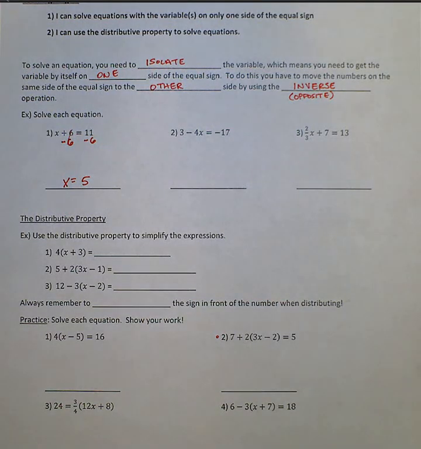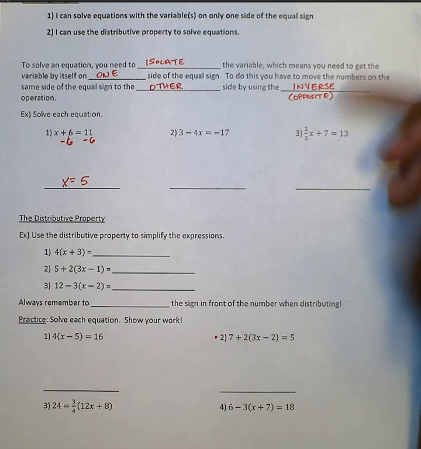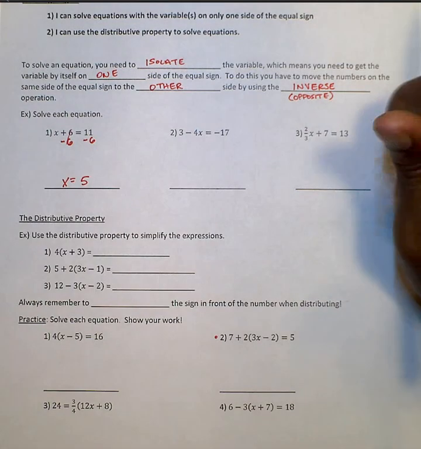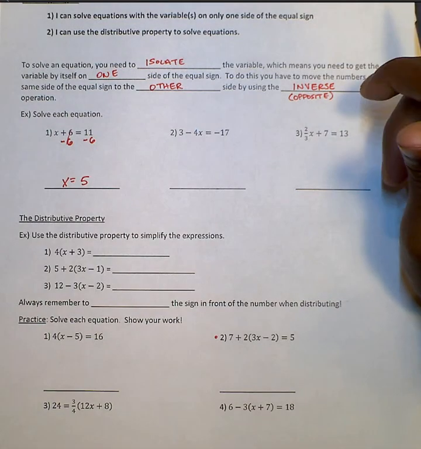Number 2, a little bit more tricky. Trying to get x by itself, so we have to ask what's stopping it. Now there's an order that we have to follow. I won't call it order of operations. It's kind of doing order of operations backwards. So we would try to find addition and subtraction first, then multiplication and division, then exponents, then parentheses if it got down to it.